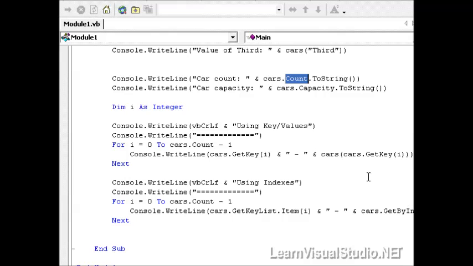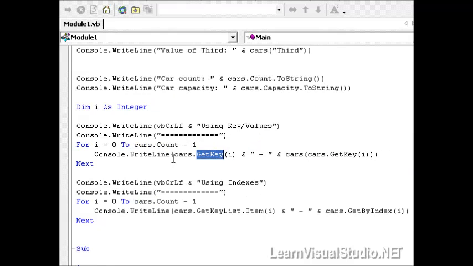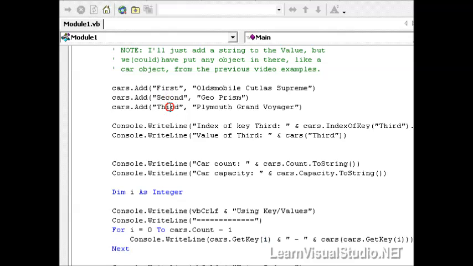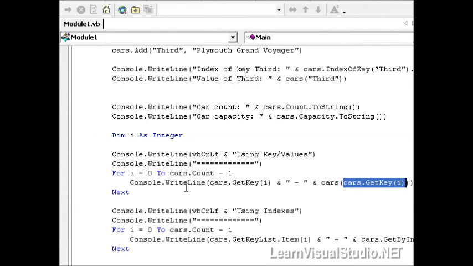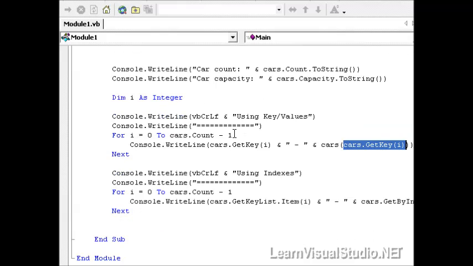Then what I've done here is created two simple loops. One of the loops accentuates using key values in order to loop through the items and get the values and print them to the console window. The other loop uses purely indexes to do that. Now, in the case of the key values, we rely on the GetKey method twice. In the first case, the GetKey method passing in the index 0, 1, or 2 will return back to us a string that will either say, as we can see up here, first, second, or third. Then we use this method where we're able to pass in the key name, first, second, or third, pass that into the cars collection, and it should return back to us the value. So that's one way to iterate through the values within our collection, only using the key and value style.